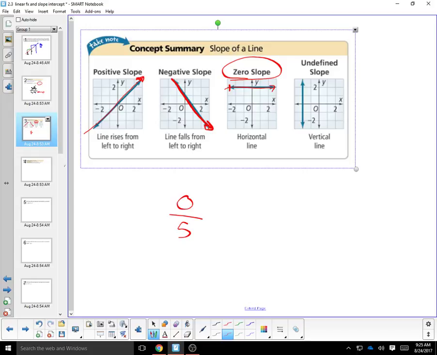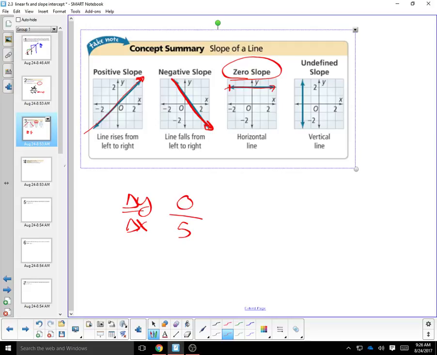So, could you repeat that? If you have 0 of my 5 candies, how much of my candy do you have? You have none of it. Therefore 0. That's why it's called 0 slope. But here's what we're talking about. This was a change in y, change in x. Is that what you want me to repeat? 0 of my candy? Is that what you said? Yeah. I don't have candy as an example, okay? But if you have 0 candy, how much candy do you have? You have 0 candy. If there's a box of 5 candy that I'm holding and you have none of that, how much candy do you have?